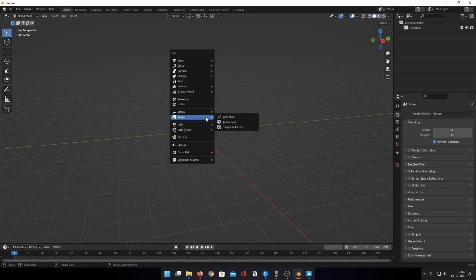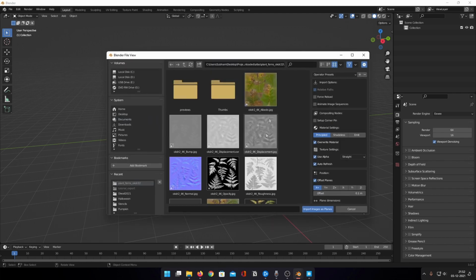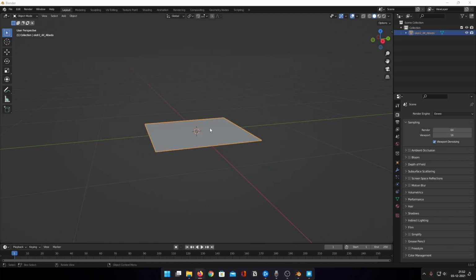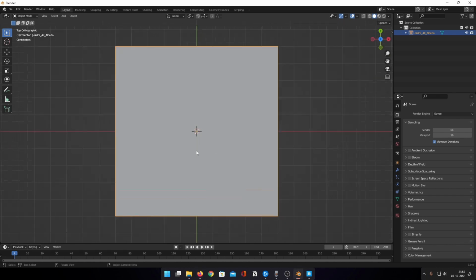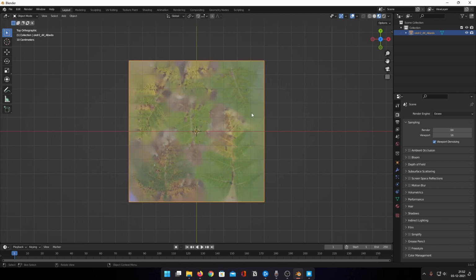Back to Blender. Let's continue. Open the folder where you downloaded your atlas, select the albedo image and click import images as planes. Scroll up to zoom in and see a gray colored plane staring at the ceiling. Click on Z to show up the top view, change to material preview mode in viewport shading from top right, and you should see your image as it was. Hideous. Doesn't look anything like a fern.